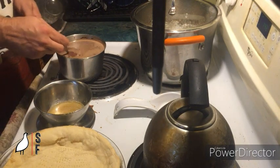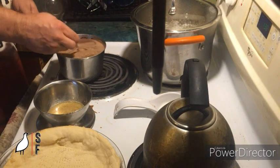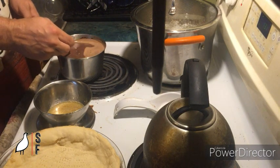So we got all of our filling ingredients in the saucepan, and we're whisking it, and it's coming up to a gentle boil, and we need to cook it for 2 minutes.